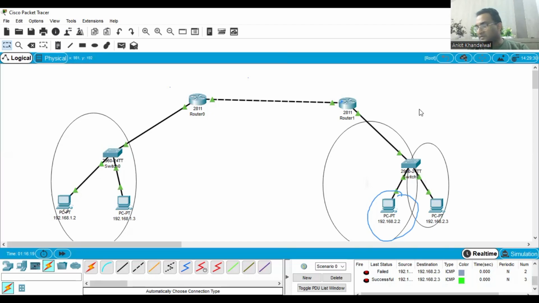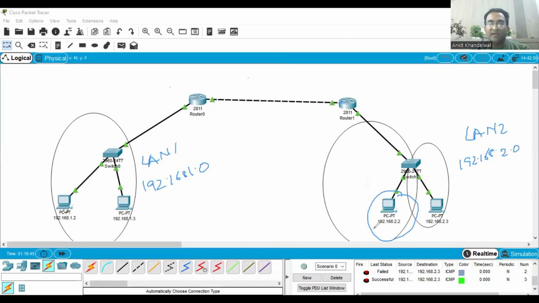What we have done, let us summarize as follows. We have taken two local area networks, local area network 1 with an IP address 192.168.1.0, and local area network 2 with an IP address 192.168.2.0. We have assigned the IP addresses to all the PCs within these networks. Then we have put an IP address over here.